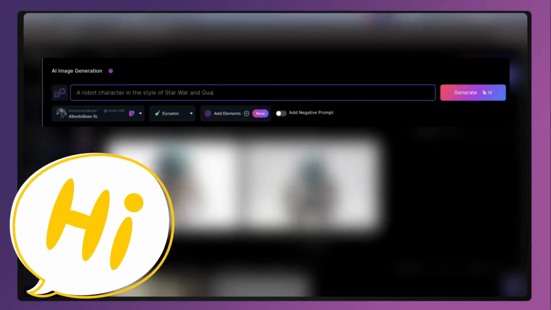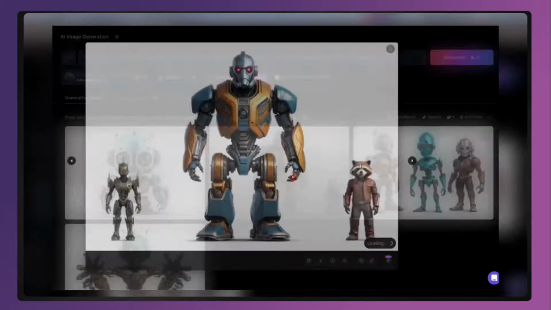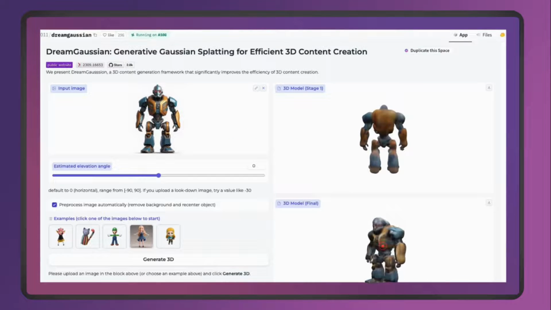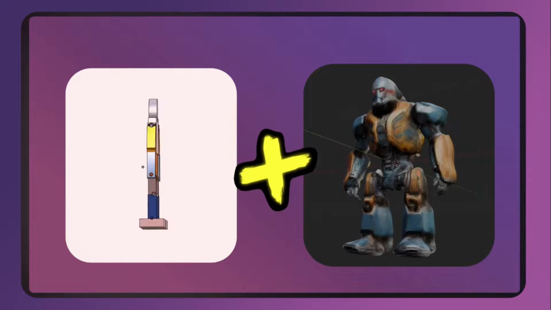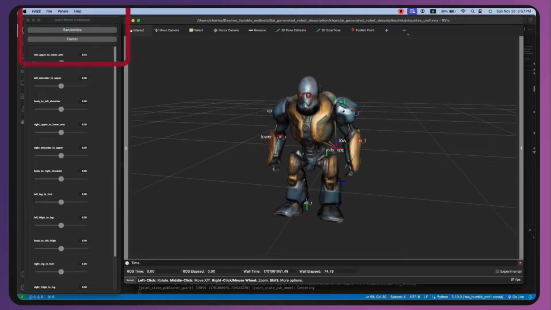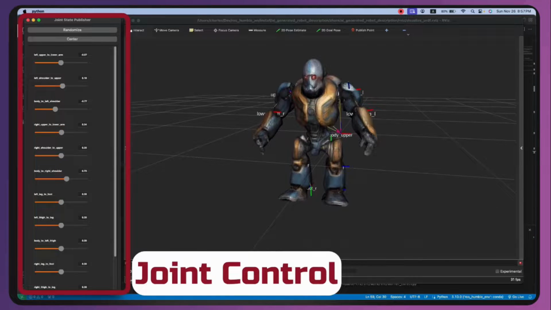Hi. In my last video, I asked AI tools to generate a humanoid robot design from my text prompt, and to convert it to a 3D model. Then from there, I manually added a kinematics model containing all of its moving joints. What I got in the end was a fully articulated custom humanoid robot.